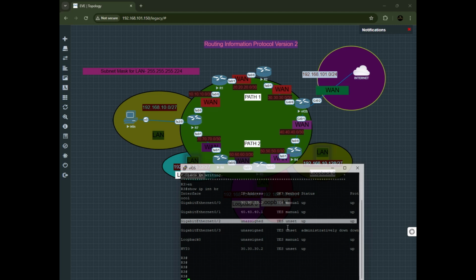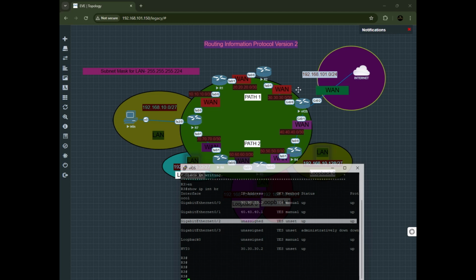We can configure this in two ways. We can choose to assign a static IP address as long as we know the subnet mask used between that interface and the ISP side, the router that is facing the internet.